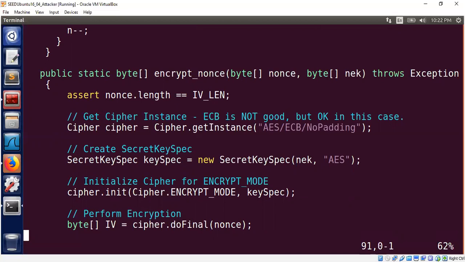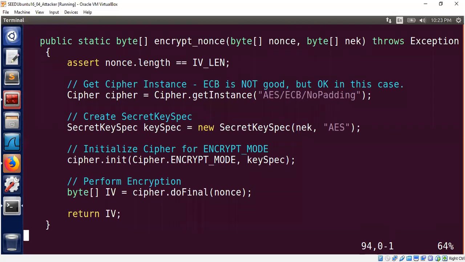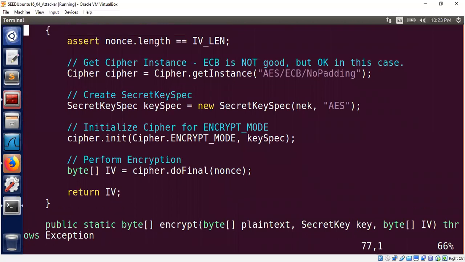It's perfectly fine to use ECB in that case because the nonce is supposed to be unique. It's something that is not going to repeat. Therefore, it doesn't matter whether we use ECB here or not. In fact, we can't use any other mode easily because all other modes would require an IV. So it's an interesting chicken and egg problem. In order to generate an IV using the nonce-based encryption model, we need to use AES directly. And the only option I could see is to use it through ECB mode, which is not a problem as long as the nonces are unique. All right, then the rest is the template code used for standard encryption in Java.